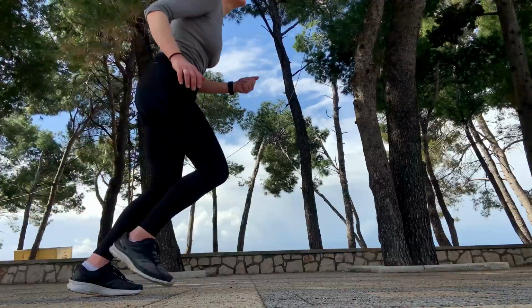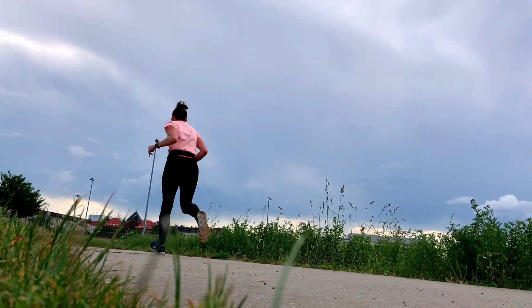For example, I like to go running, and a lot of times when I go places, I take my running shoes along with me and I go for a run because I will see the city from a whole new perspective. Sometimes our best ideas will come to us in these moments.